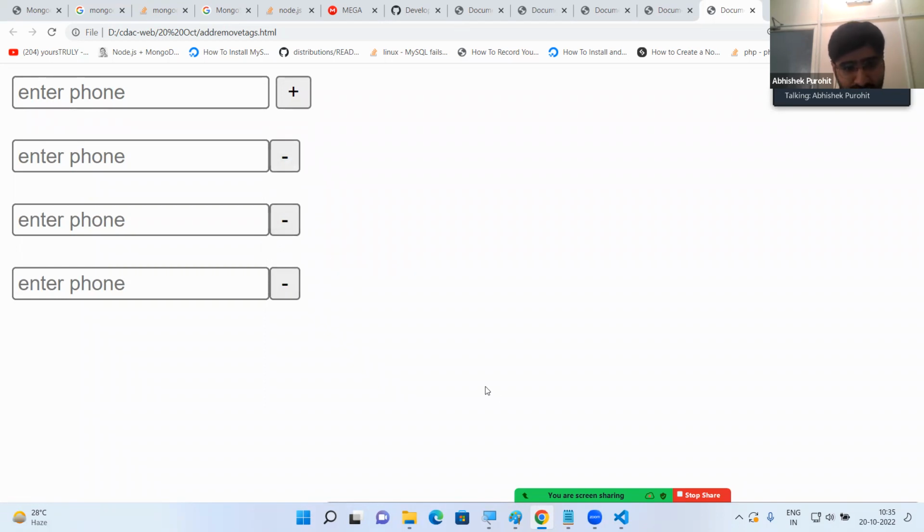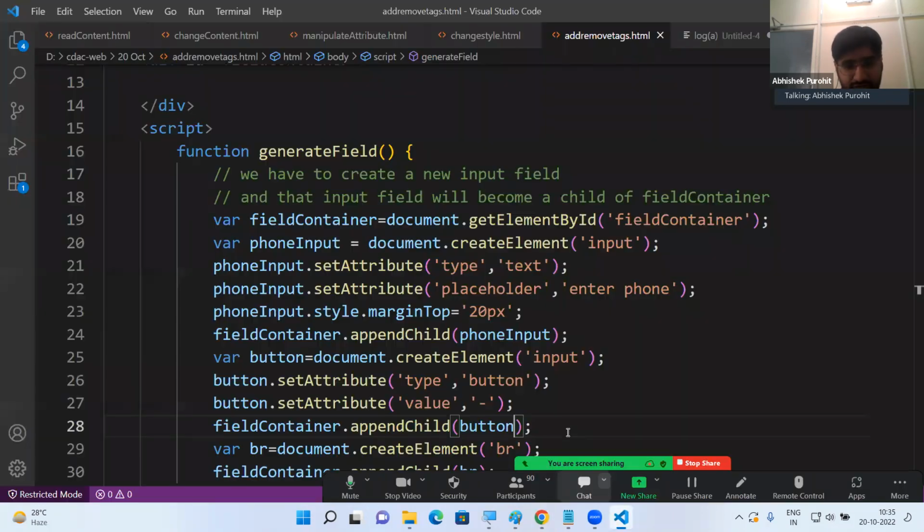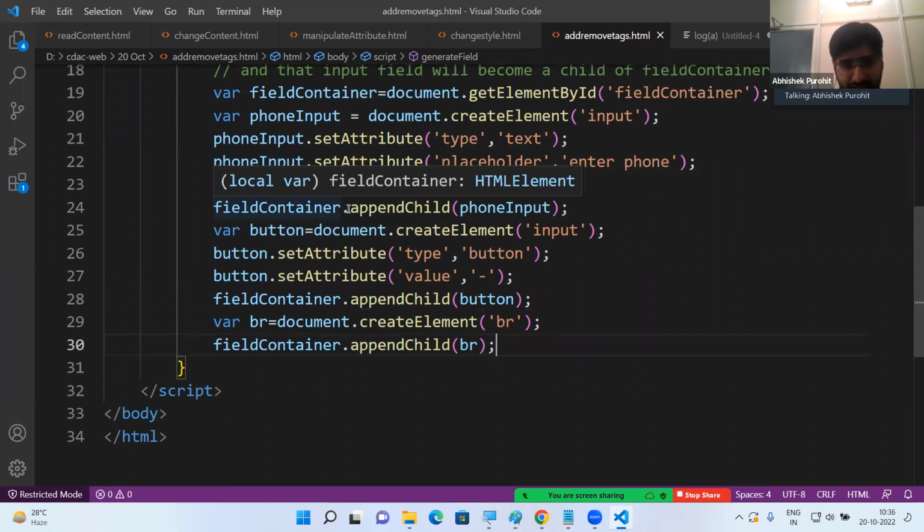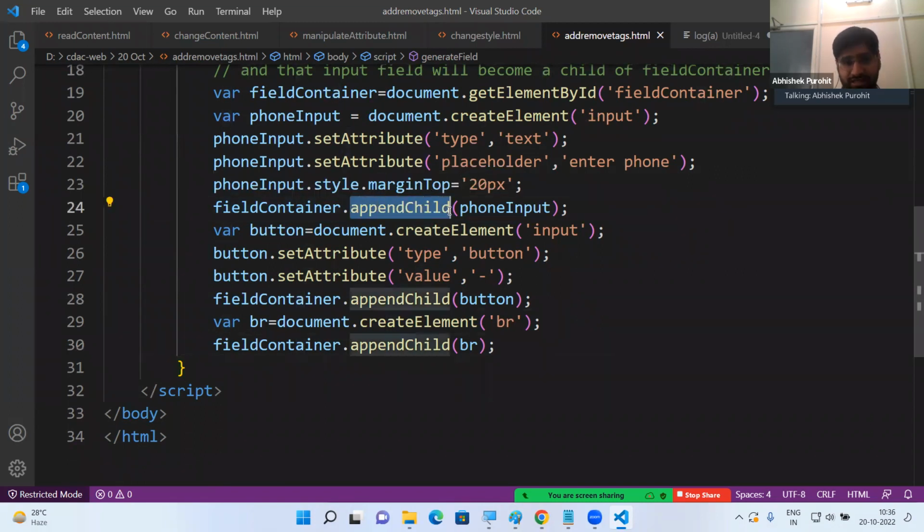First of all, I'm going to tell you which function we need to call in order to remove that field. When we are defining one new HTML element, we use document dot create element, and to display that element on the container, we use append child.